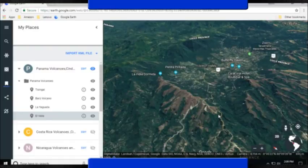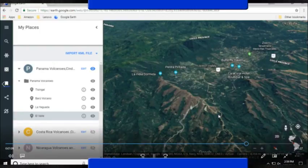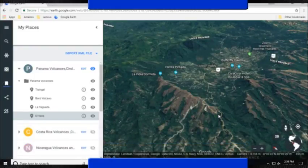Avalo Volcano, 80 kilometers southwest of Panama City, is a broad stratovolcano cut by a large compound Pleistocene caldera. The 6-kilometer-wide El Valle de Anton caldera was formed about 56,000 years ago in association with eruption of dacitic El Hato pyroclastic flows. The caldera has steep 200 to 300 meter high walls overlooking a flat floor underlain by deposits of a former caldera lake and currently occupied by the town of El Valle.